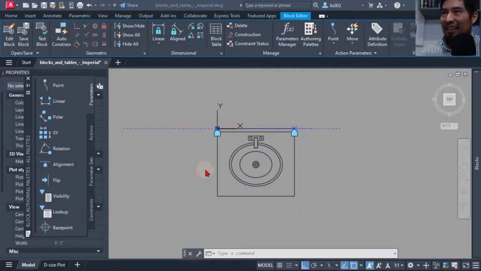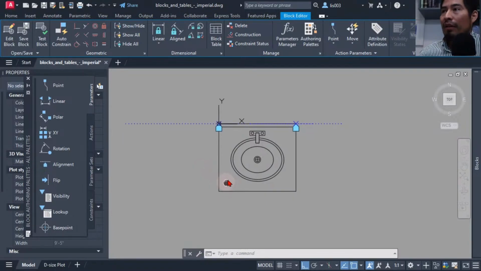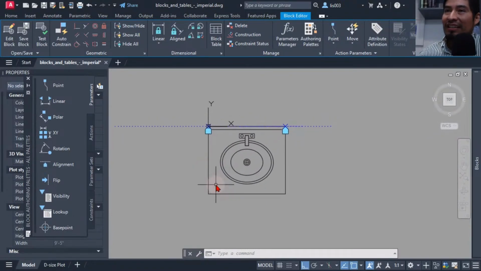All right. So another thing that I wanted to implement on this block for my client to simplify his life, right, was the ability to change the width of this sink, right?